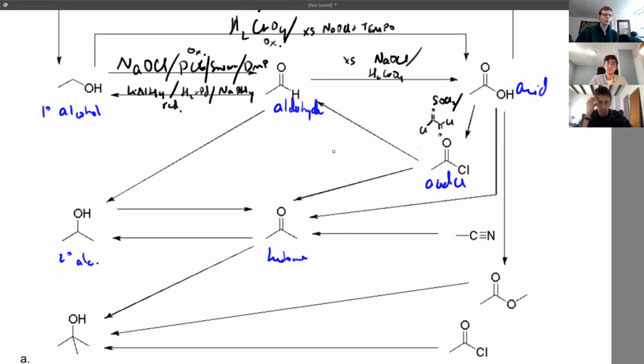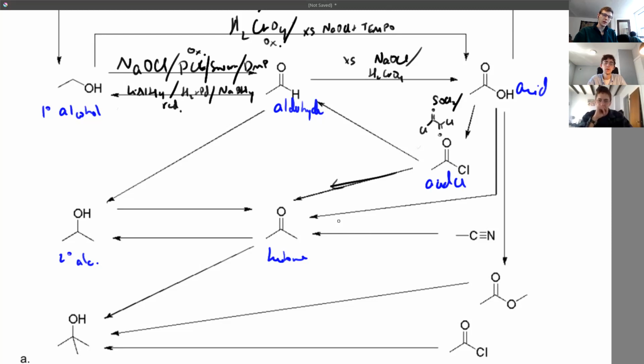Cool. Let's go acid chloride to ketone this way. Could we just do that with NaCH3? Oh wait, no, you couldn't do that. You can't make that. Never mind. We can't do LiAlH, whatever, the O-t-butyl, that weird reagent.